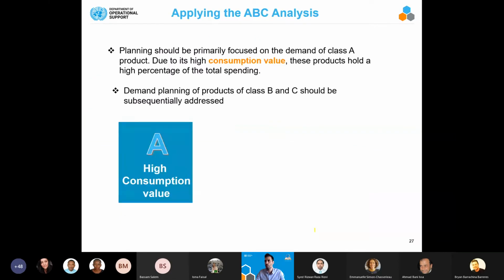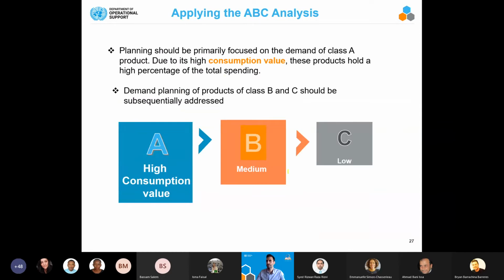Okay, so what the system will do essentially in the segmentation will be based on the consumption value of the products, they will be classified either as A, as B, or as C within a commodity of product, within a group of products. So in that way, the local demand planner, but also you, can focus on prioritizing A products, because if you focus on them, I believe at least 70% of the demand value will be covered by these A products.